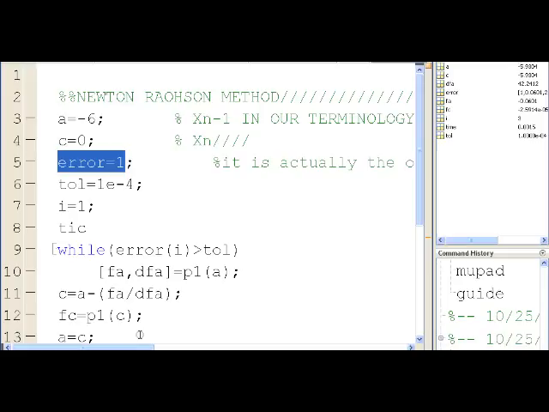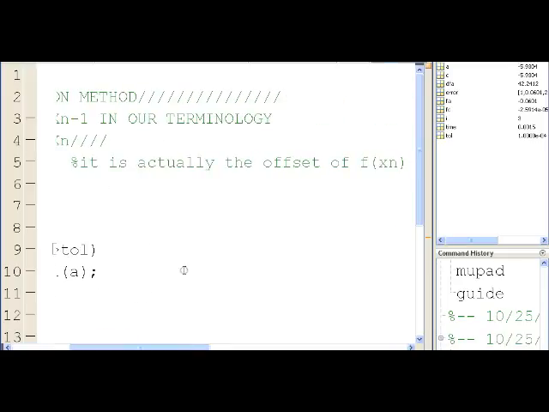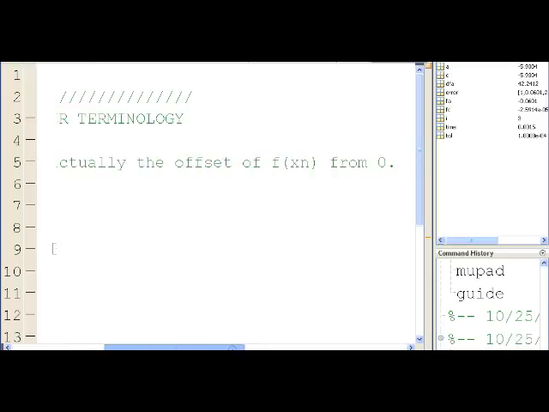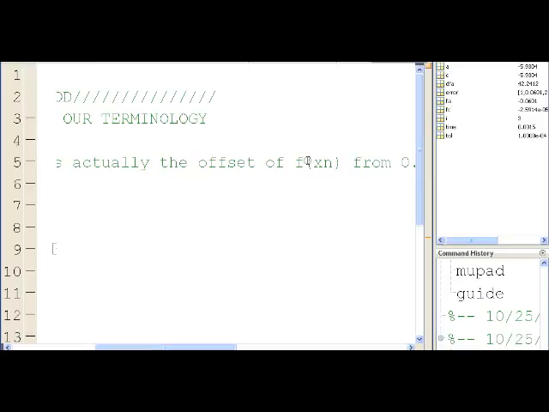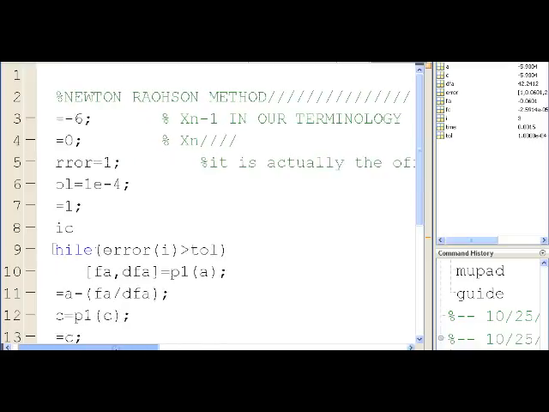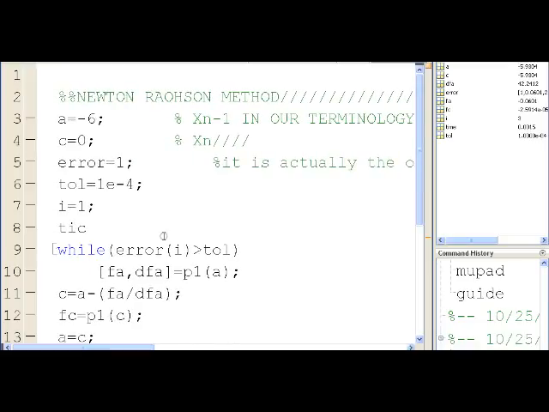The error variable calculates the difference of our function at x from 0, since in these root finding algorithms the error is the difference from 0 of the ordinate. The less this difference is, the less the error and the more perfect our root. The tolerance defines how much error is allowed, so I have 10 to the minus 4, minus 5, minus 6.